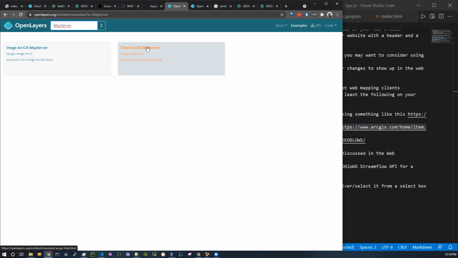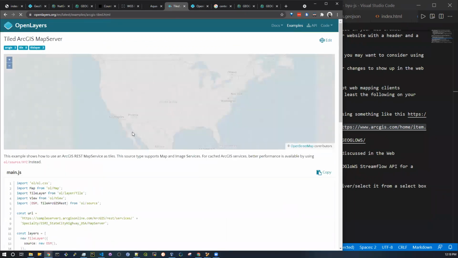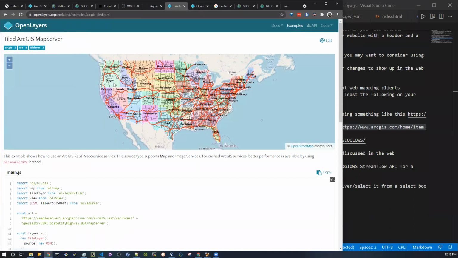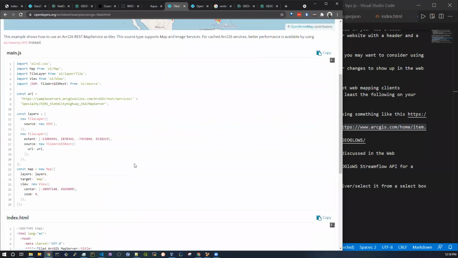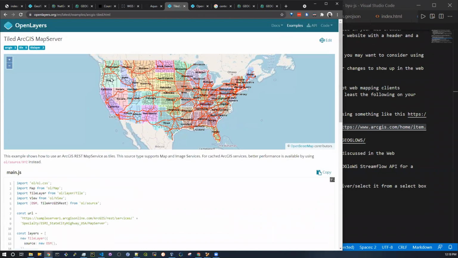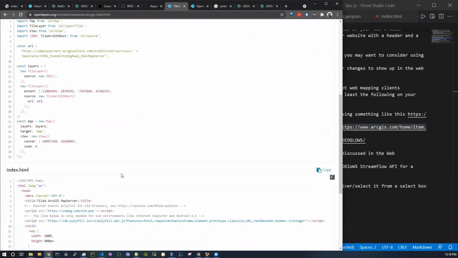So I'm going to go with the tiled one because the tiled layer, you see how it loaded in blocks. The tiled services are going to render more efficiently because you're essentially chunking up the image into smaller images and then transferring them all at the same time in parallel, instead of having to load a larger image all at once, which would be slower.